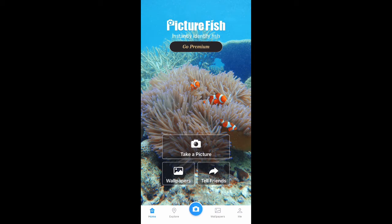So the app's function is pretty basic — you just take a picture of a fish and it will tell you what fish it is. Now for fish keepers this could be an invaluable tool, as there are so many times you come across a fish, either in a picture on the internet or in real life, and you really don't know what it is. This app should hopefully solve that problem. So let's see how it goes.